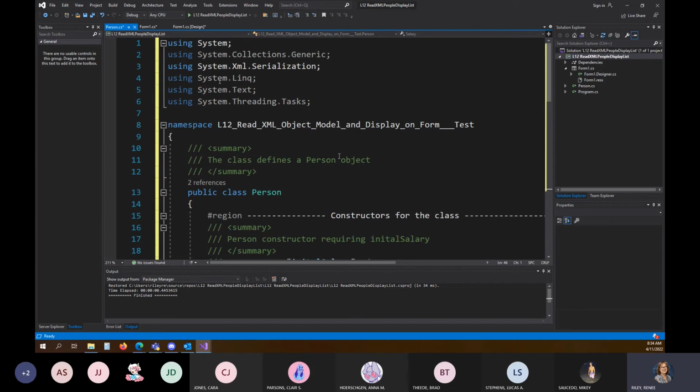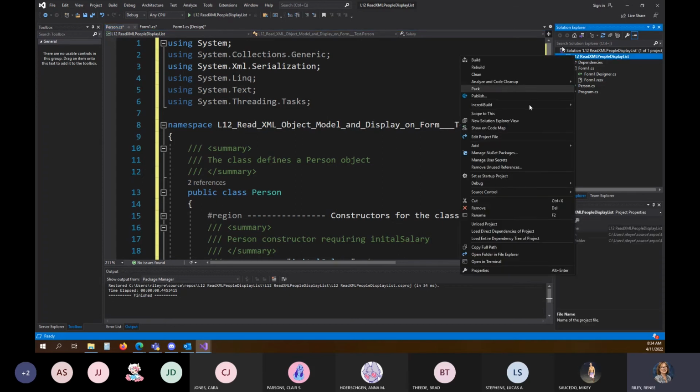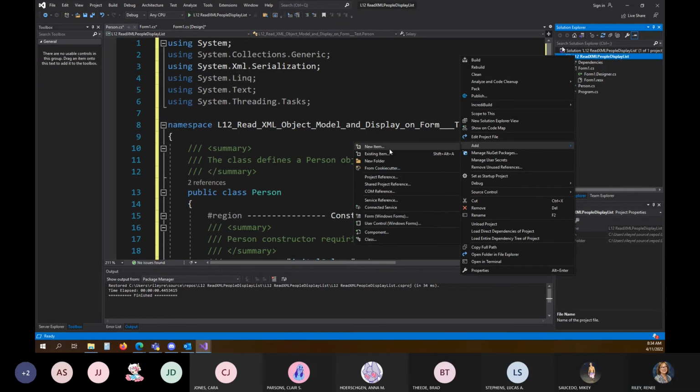Whenever we create a class, and I said, oh, you need to create this class for this CD object that you're going to get from W3 Schools. Well, there's a really easy way to do that. Let's see if we can find those tools. What I'm looking for is a class diagram. So I'm going to right click on my project and choose Add New Item.